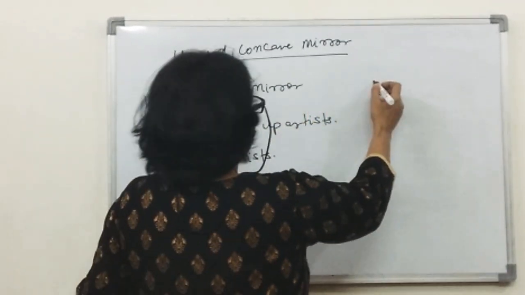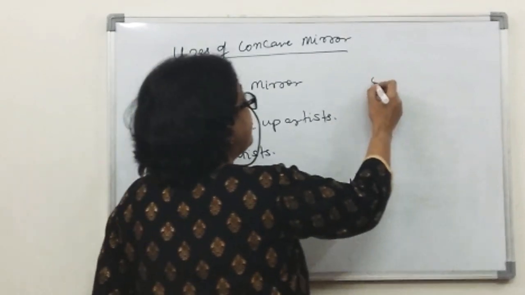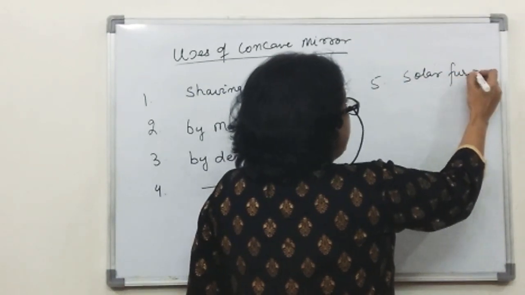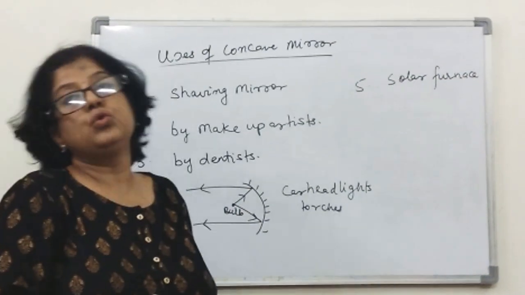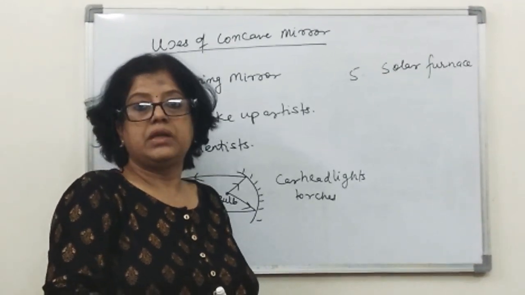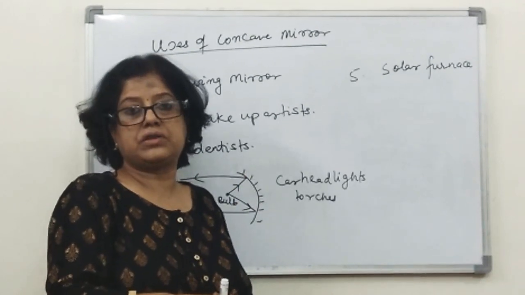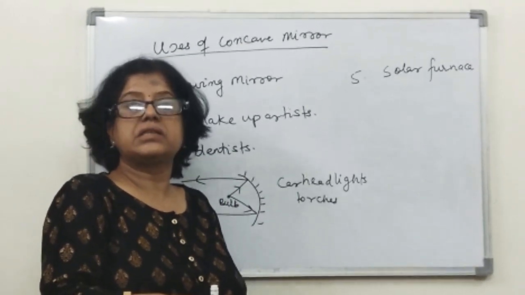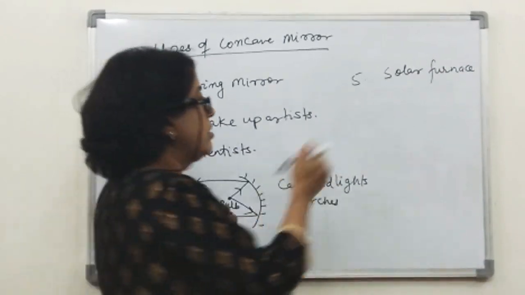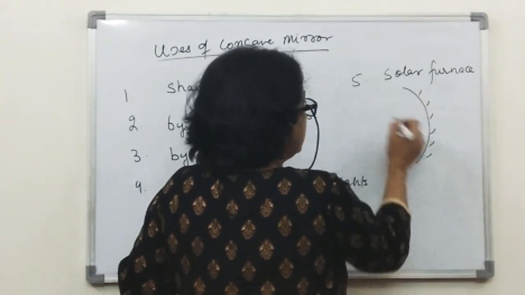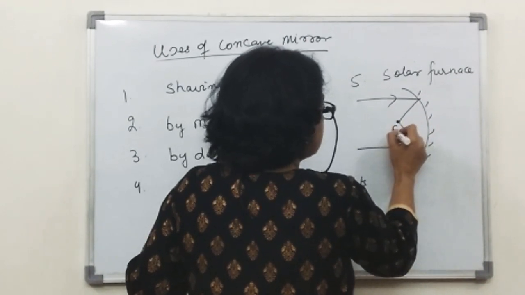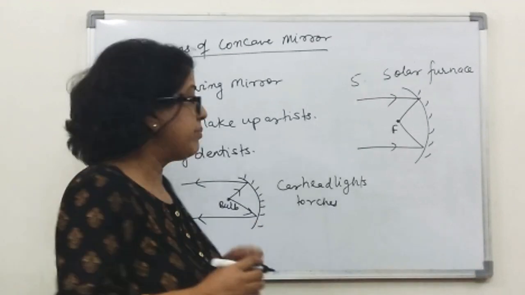Now, where else can a concave reflector be used? A concave reflector or a concave mirror is also used in solar furnaces. A solar furnace is a device which is used to concentrate solar energy to attain high temperature to melt metals. That means if we use a big concave reflector, we can convert solar energy and attain such a high temperature that even metals can be melted. So big concave reflectors are placed in such a way that when sunlight falls on them, the sunlight gets converged at the focus, and at the focus the temperature attained is so high that we can melt metals.